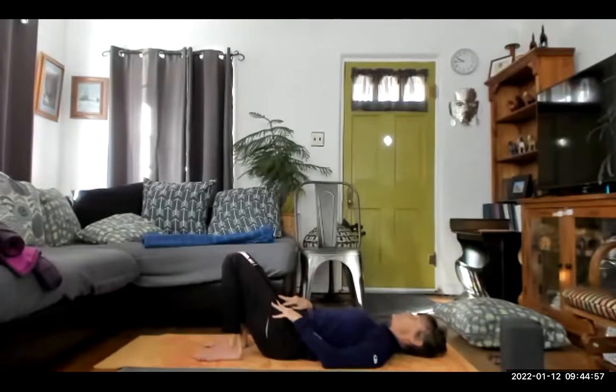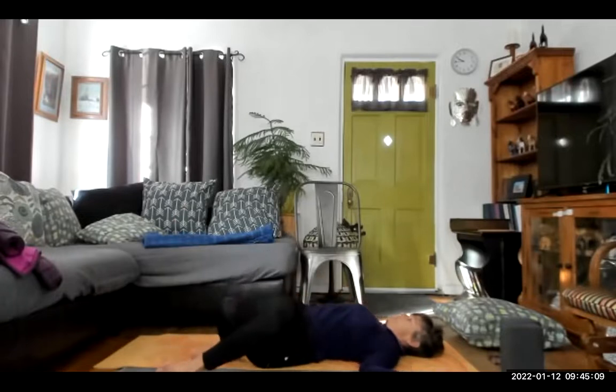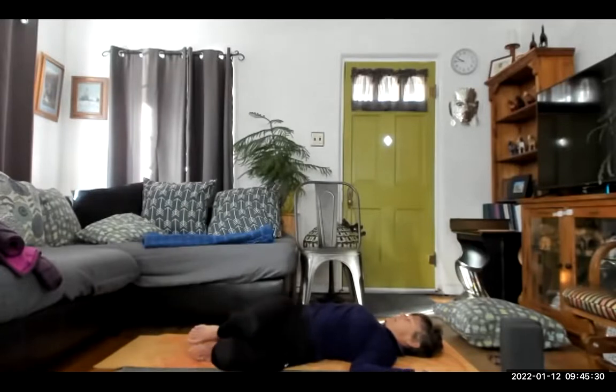Just re-center. And then if you did the Gomukhasana legs, right over left now. Knees to the left. And that same thing. I'm going to see if I can square my shoulder blades to the floor and draw right ribs down towards the floor. Squeeze your legs. Really squeeze the legs together. Get the support of all the musculature in your upper legs here. Again, you can always just stack the knees.